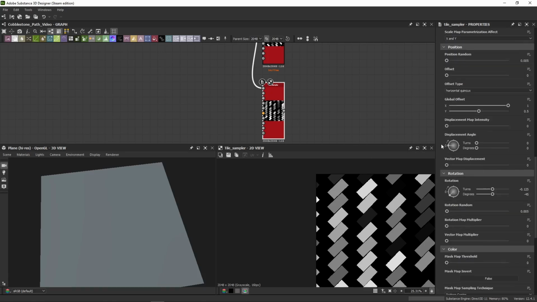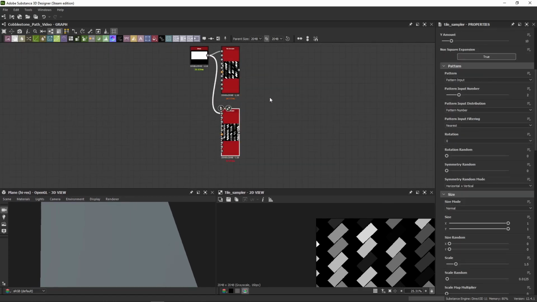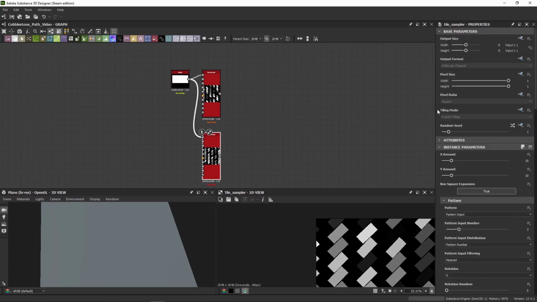Alright, hopefully I didn't miss anything, but if I did, or you have any questions, just let me know in the comments, and I'll give you guys the settings if I missed anything. And then I changed the random seed, this one's 0, and then this one's set to 1, just to get some diversity.